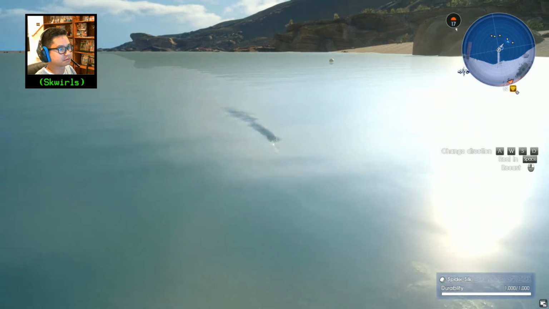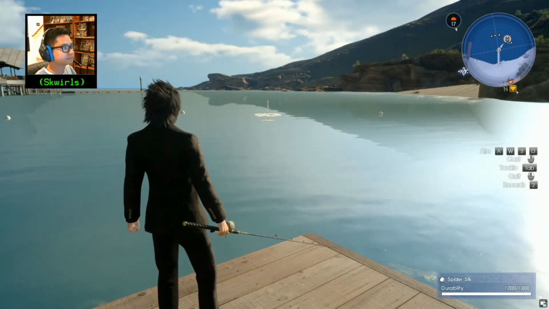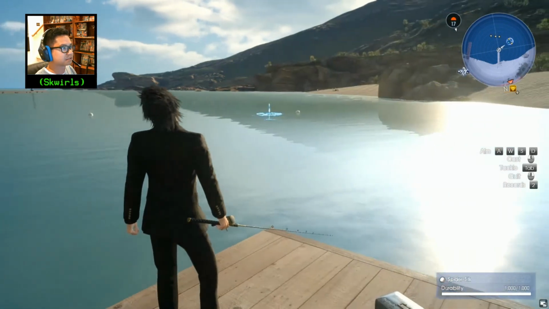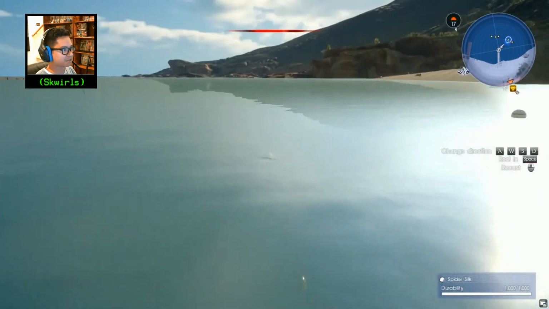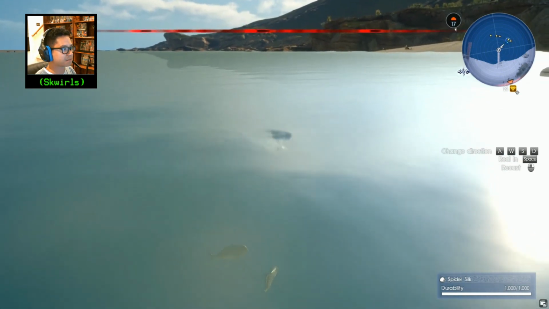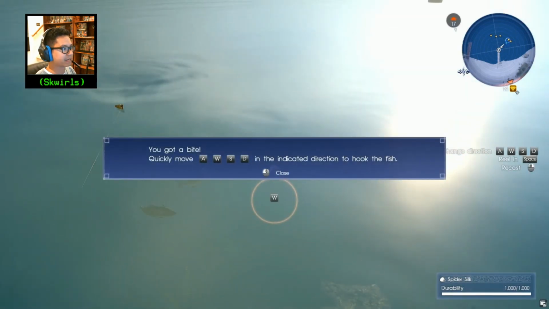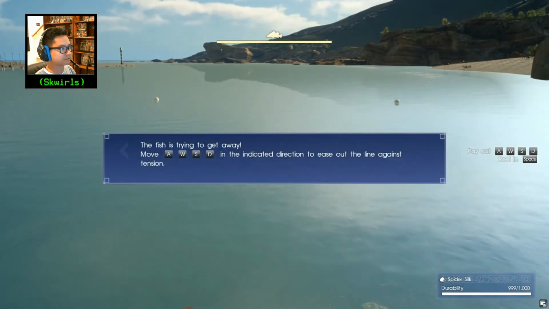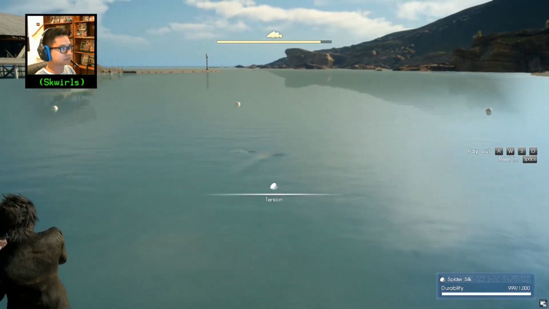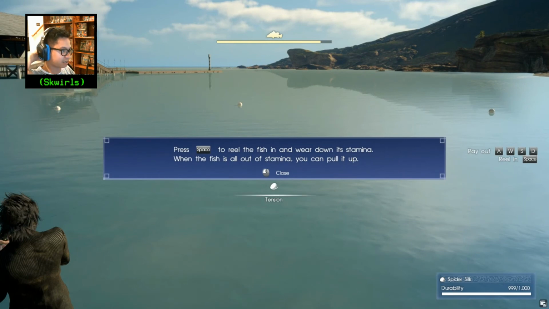All right, we'll try this again. Okay. I wonder if that yellow means that it's an ideal spot or something. Fish is eyeing it. Come on. Come on, fish. Bam, I got a bite. Okay. So quickly move in the indicated direction to hook the fish. Okay. Got a bite. Press space to reel the fish in and wear down its stamina. Once the fish is all out of stamina, you can pull it up.